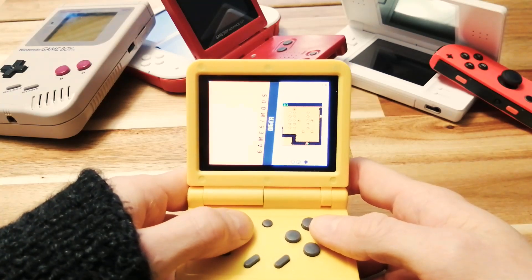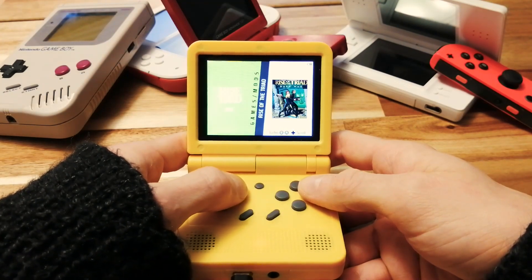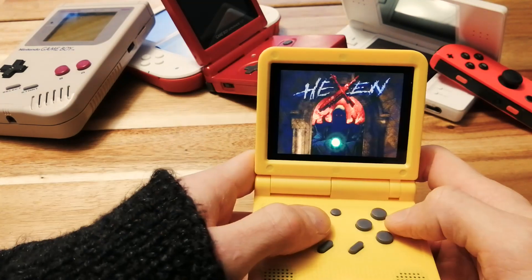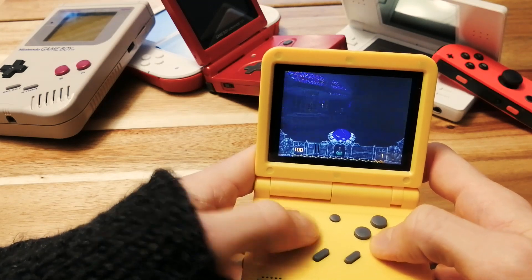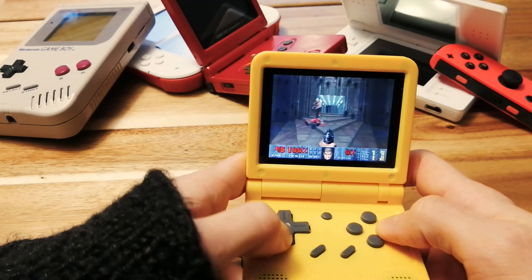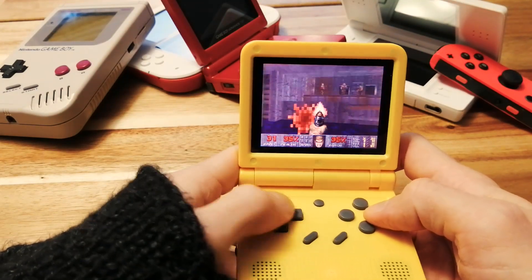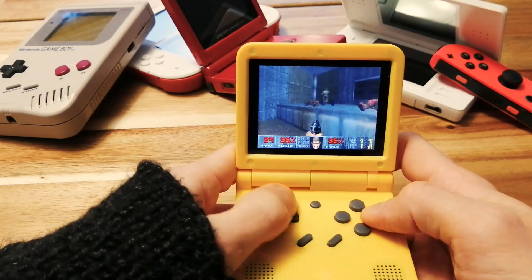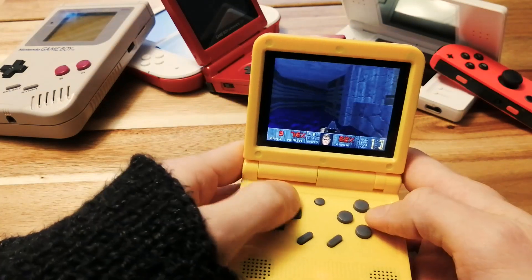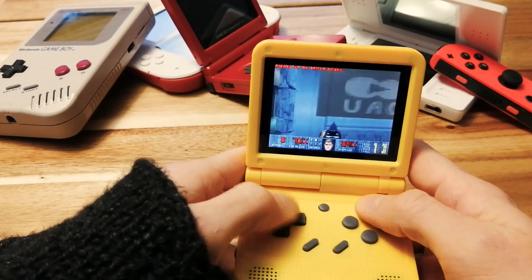Before we wrap up, I'll scroll through some of the extra games and apps on here — all the ports and stuff. There are quite a few more on the Miu custom firmware than on the default V90 firmware. There's lots on here: Doom, Quake obviously, Rise of the Triad — which if you haven't played that, it's a great game — Open More, Streets of Rage Remake, Strife, Wolfenstein. All these games from when I was a kid. I might actually do a separate video trying out these games too. There are lots of gems in this section that most people probably won't bother with, but from what I've found they're really playable and really enjoyable.